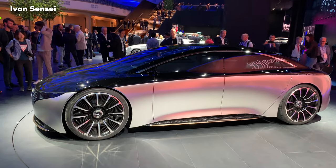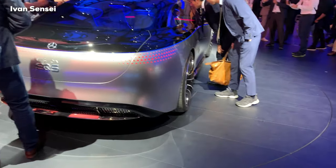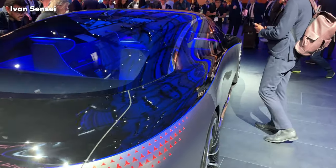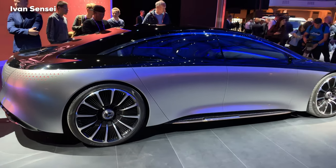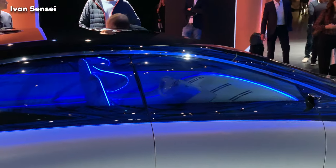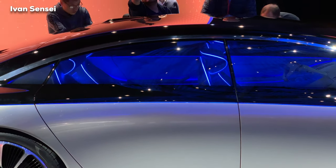The seats look a little bit like Vision Maybach seats — very similar to my eyes. The car is named EQS and has an electric range of 700 kilometers, which is around 437 miles — really great range. With this car you can do long trips like nothing else. It also has 350 kilowatts of power through its electric motors, giving immediate response, and features new MBUX style, showing us a vision of what we could see in the future.